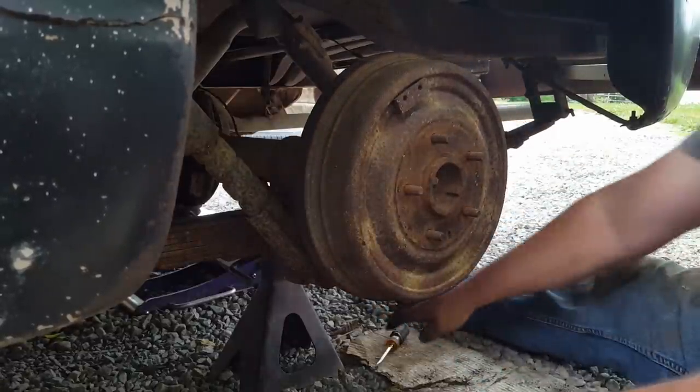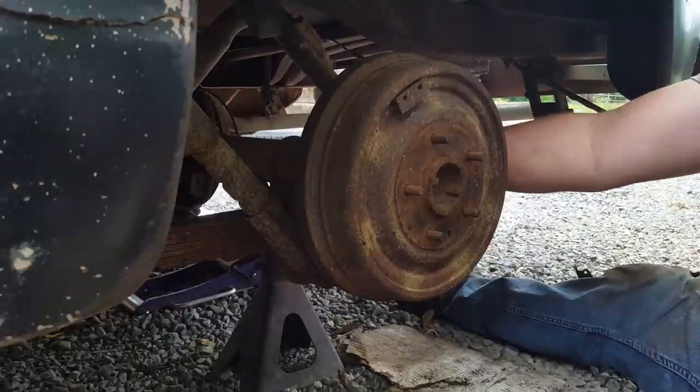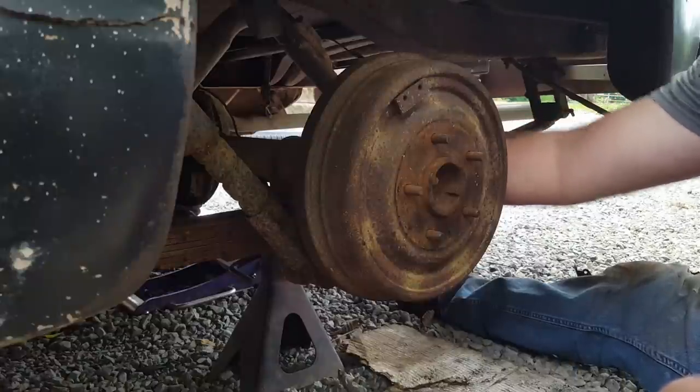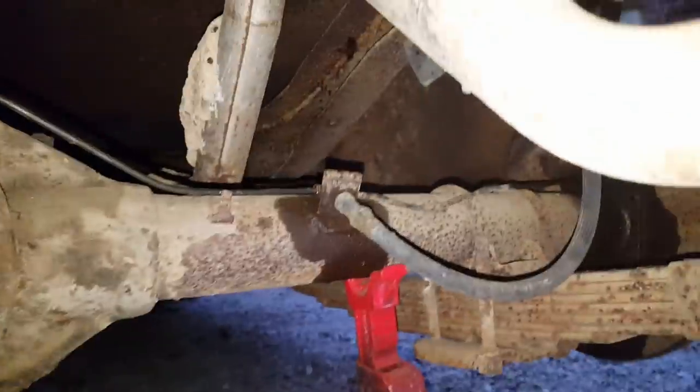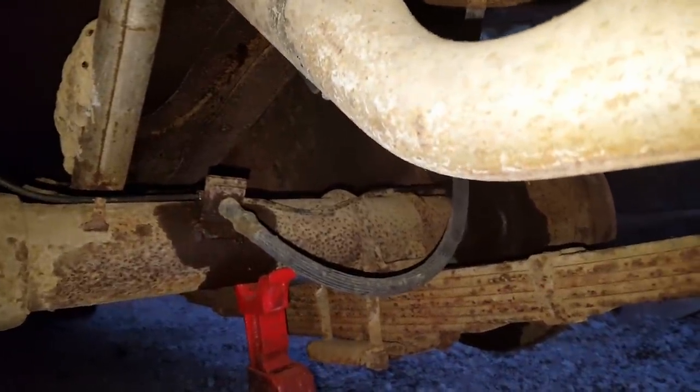I think I'm gonna leave it right there. Now I get to make a brake line, and I don't know that I got any steel line that size. Let me go look and see. Well, I got the brake line done from the passenger side over to the T right there. I ran out of brake lines, so I'll have to go to town tomorrow and get some.